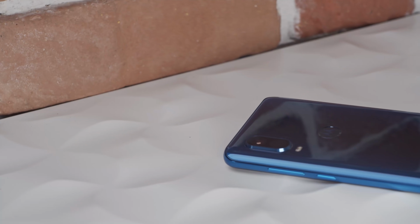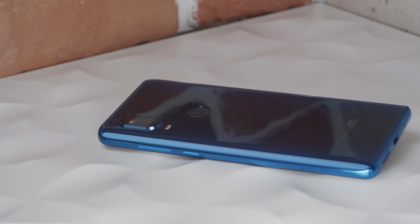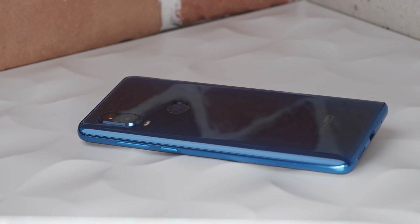The Moto One Vision is a very good phone, and it's dependable across the board. It even has a great build quality and a surprisingly good camera for its price. However, the battery life is not amazing and the hole punch is pretty distracting, so it's facing some serious competition from the likes of the Galaxy A50 and the Moto G7 Plus. So you should only get this phone if it's not too expensive in your area in comparison to the competition, and if you want the best camera for the price. Oh, and if you don't mind that hole punch.